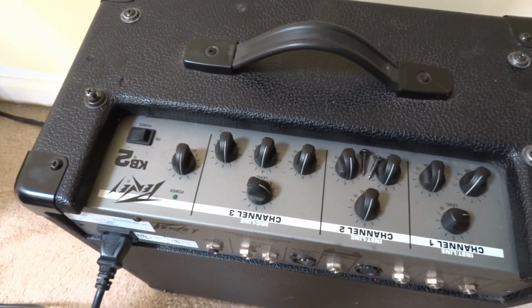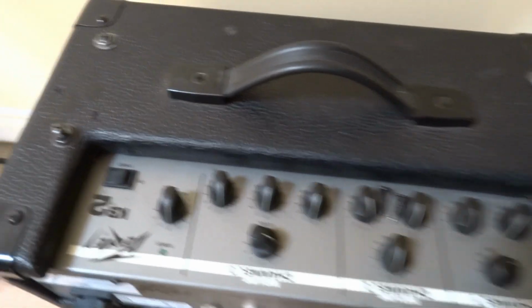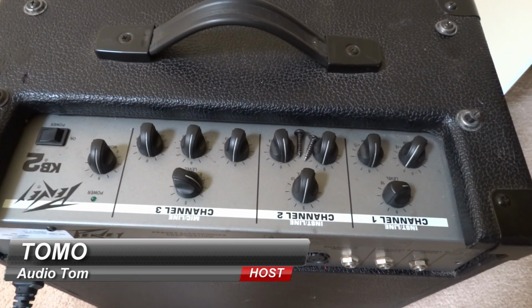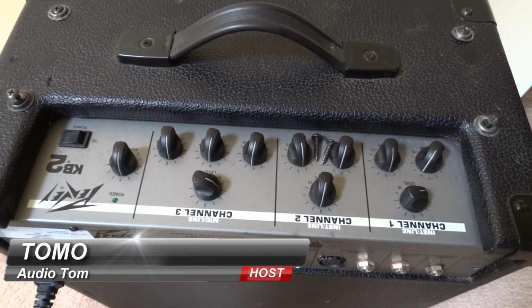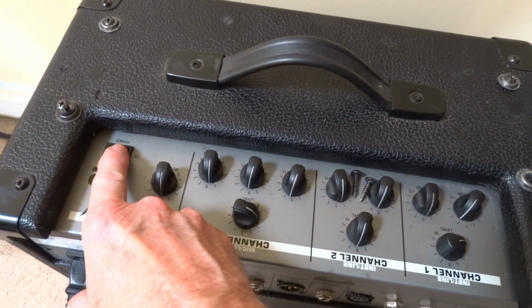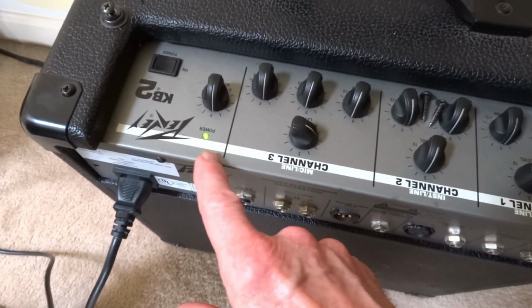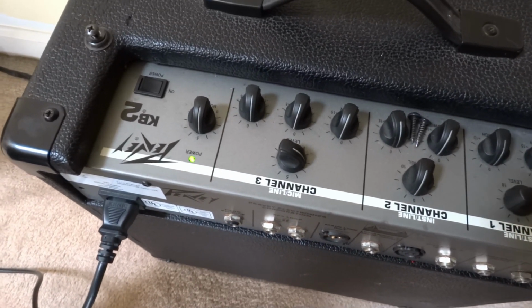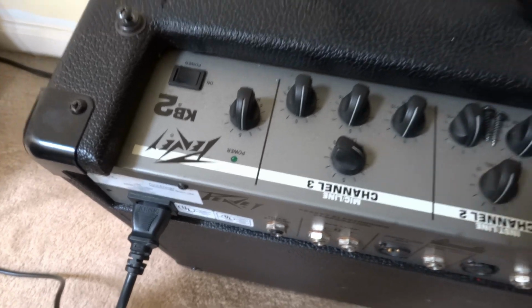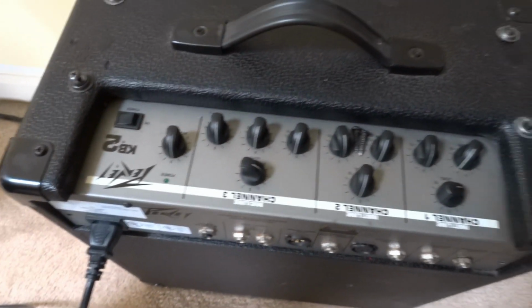Here we have a Peavey KB2 keyboard amp. I was asked to see if I could fix it. The symptoms are, if you turn it on, now this time I got power, but it'll cut out and you've got to bang it in order to get it to come back on again.